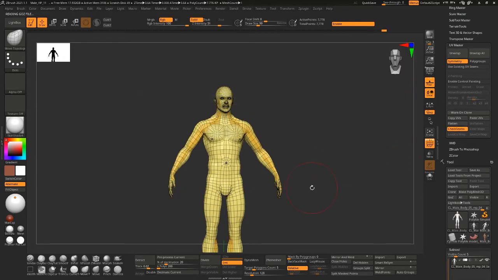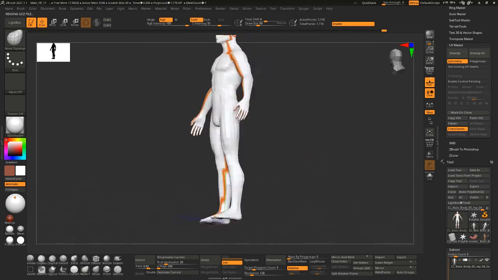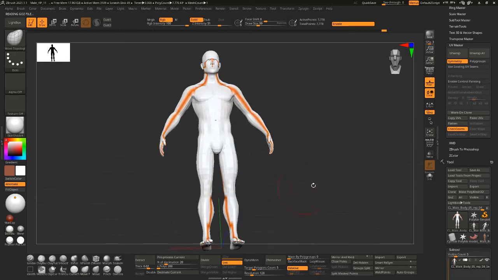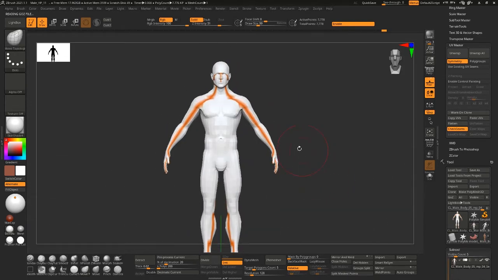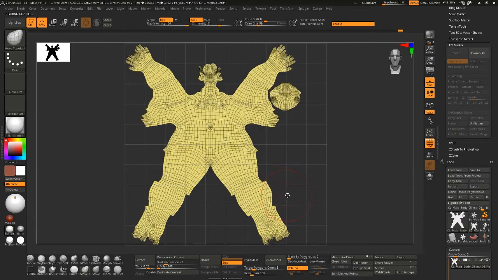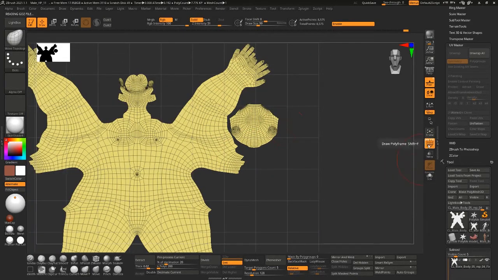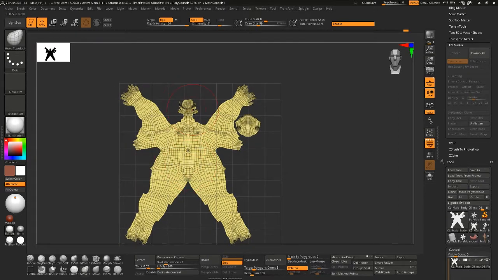Let's check seams, turn polyframe off. So it gave us a very similar result, if you saw the last video. I'm pretty sure exactly the same result if I flatten this out. So I've got two tiles, and it looks like it's separated the top of the head, and then left the lower part of the head and the body in a single piece.